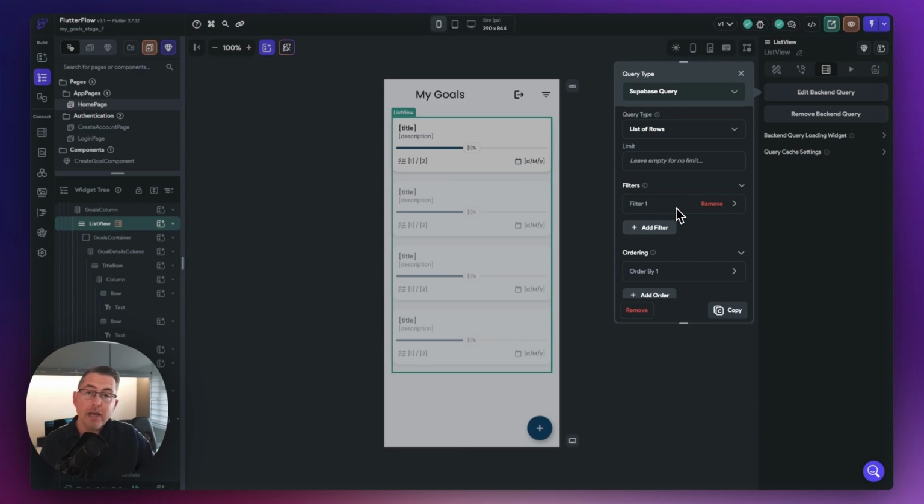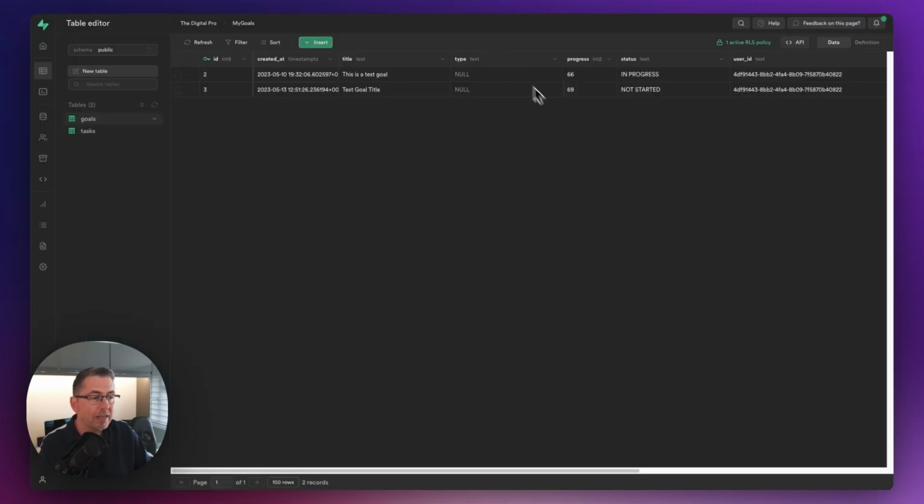We're letting the back end actually manage that security level for us. We don't need to filter it here, so we can be confident that the rows that will be coming back will be for the user ID that is associated with each record inside our table. So if you just move over to Supabase, you can see it in operation here. So here's the user ID. We know that when we actually create a goal, we're passing that user ID into the record.